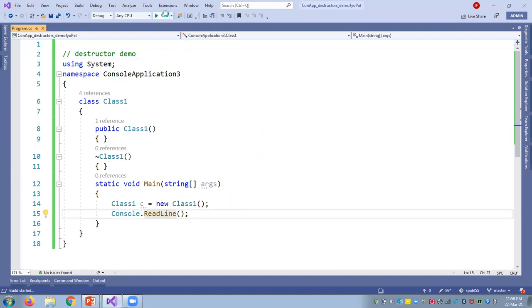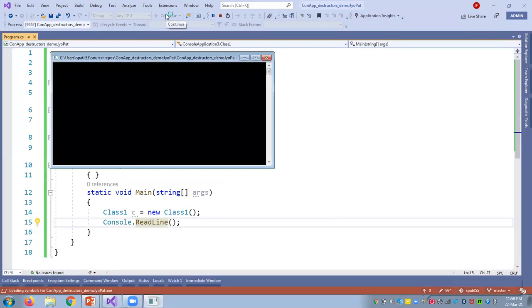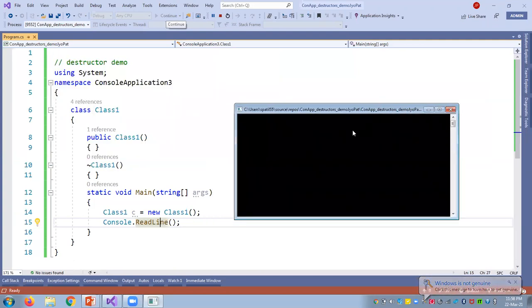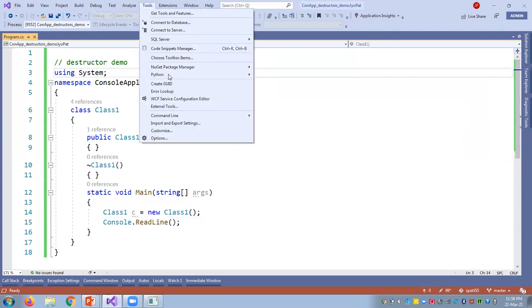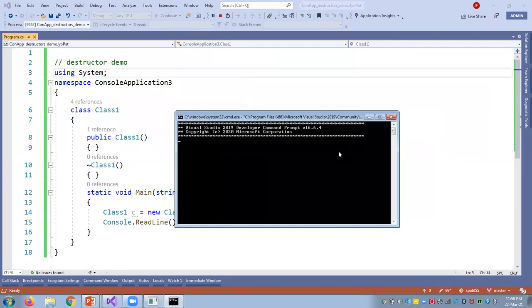So once you execute this, of course, nothing is going to get displayed, but behind the scenes, both the constructor and destructor will be invoked. You can track this by going to the command line, the developer command prompt, and opening ILDasm.